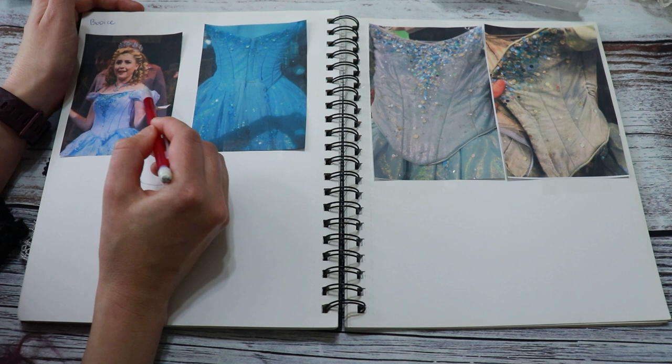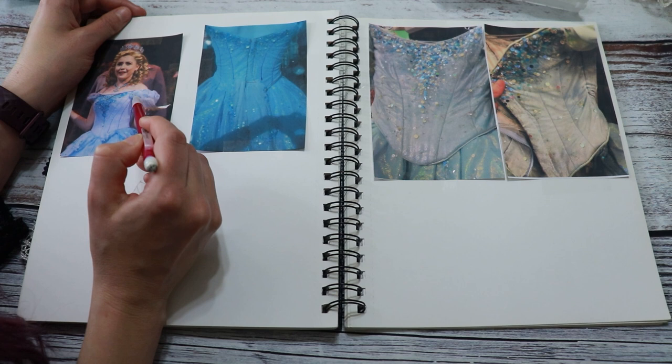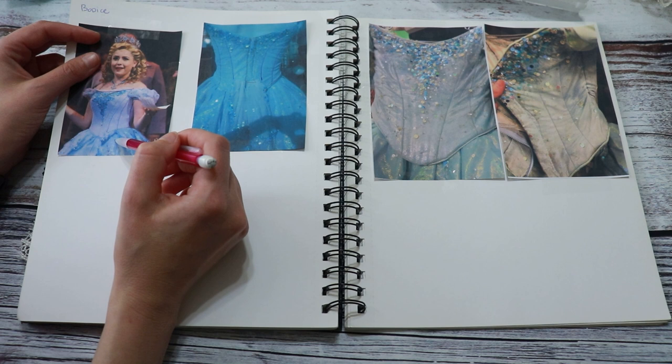For the sleeves, it's definitely bobbinet on top, and because of how lightweight it looks, I'm going to be using the organza that we dyed for the skirt base. I might also try doing one with the actual fabric that's down here, but as you can see, the colors are still slightly off. They're not the exact same, which confirms everything.